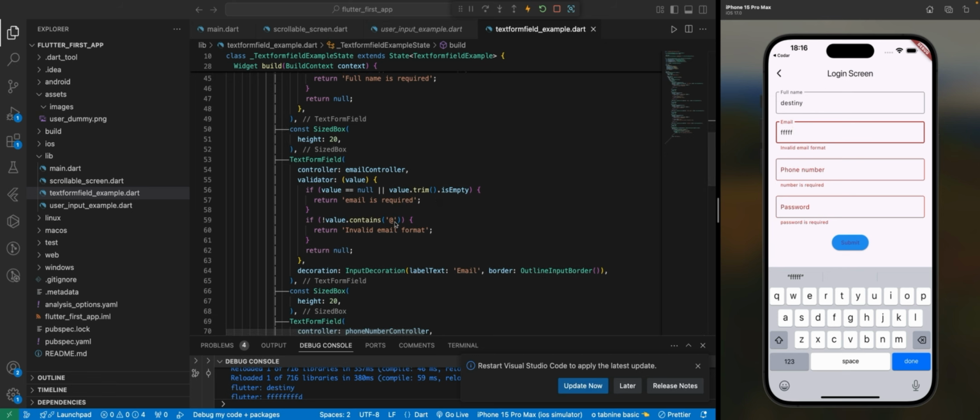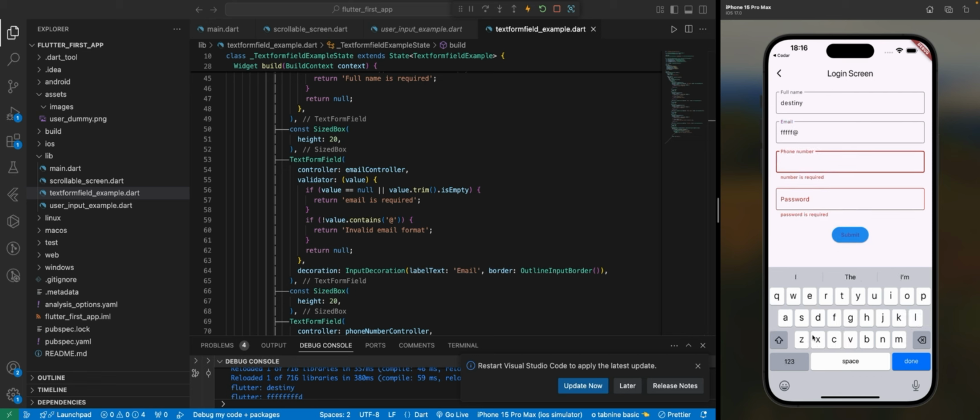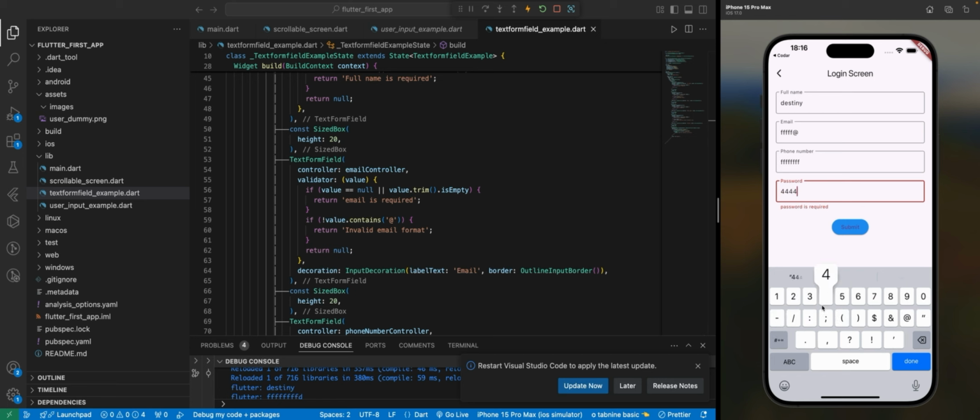The reason is because it doesn't contain the special character at. So I'm going to add the at, and if I click submit, it's gone. Phone number as well, I can add a phone number. And the password, say I add something less than 6, it shows an error. If I complete it, it doesn't show an error.